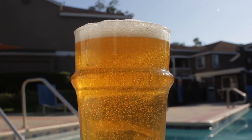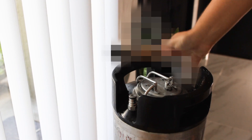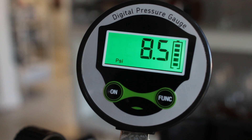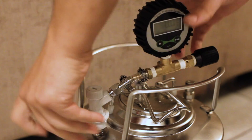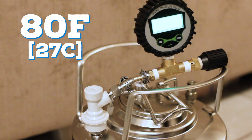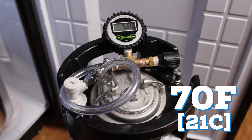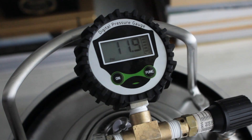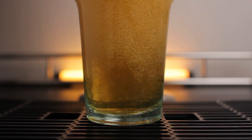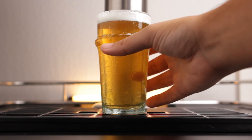Not only that, but it can double as a way to preserve CO2 and minimize the amount needed to carbonate your brew. The solution is pressure fermentation. By fermenting under pressure, you can get away with pushing the temps of your fermentation well above that 55-degree lager temp. Room temp? No problem. If you really start to push things beyond about 80 degrees Fahrenheit, you might start to get some funky off flavors, so ideally you still want to keep things somewhat in check. I found that 70 degrees is a good spot, but if you can go even lower, even better. And while that beer ferments under pressure, you're also capturing some of that CO2 that's produced. That 15 psi or so will give you a leg up on carbonation. It won't fully carbonate your brew, but it's a bit like preheating the oven — it ensures you'll get drinking faster.